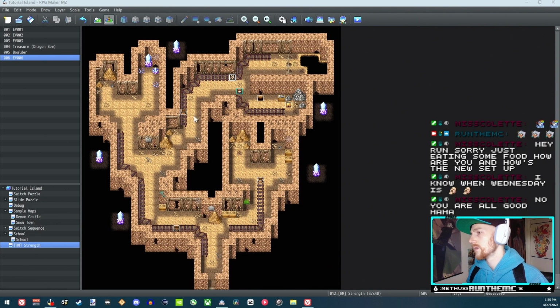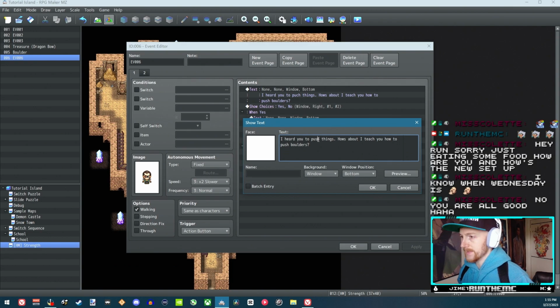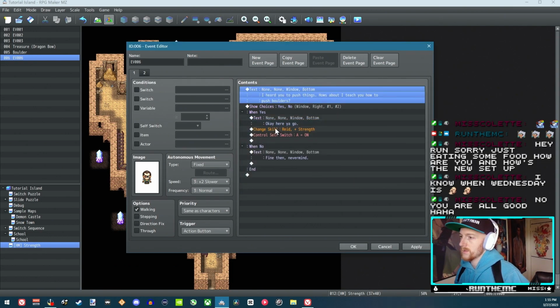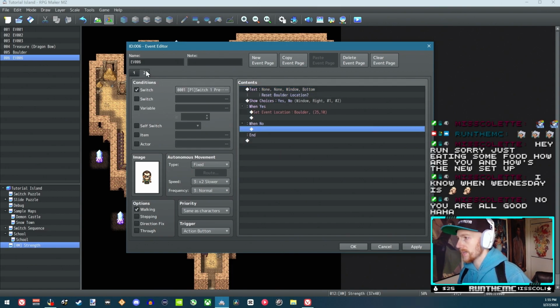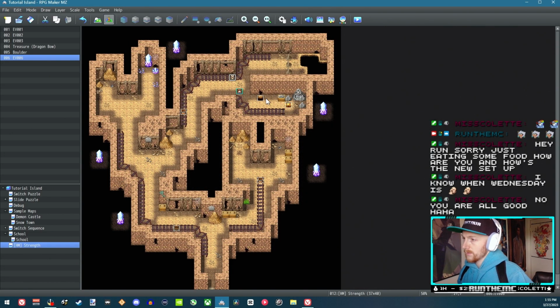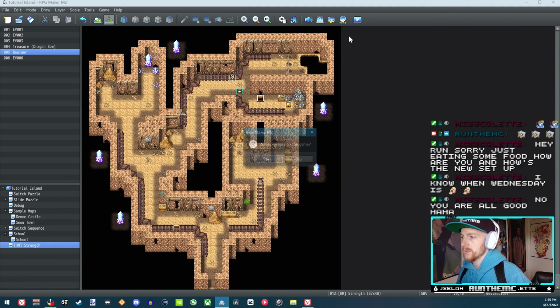All right. First, let's fix a couple quick things here. Aren't you like to push things? How about I teach you to push boulders? So, okay, here you go. And then give you strength. And then turn self switch A on. Oh, okay, that's why. We had the wrong thing checked. And then let's turn walking on. Let's see how that works now.